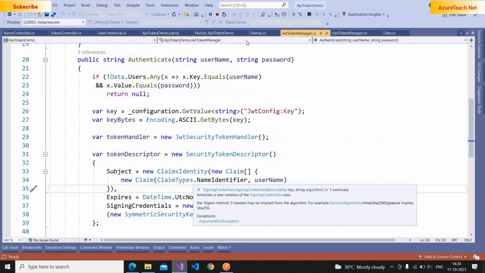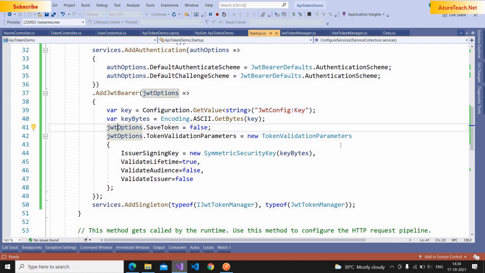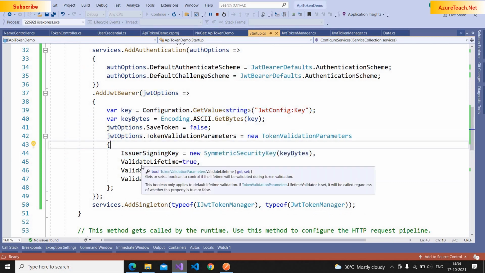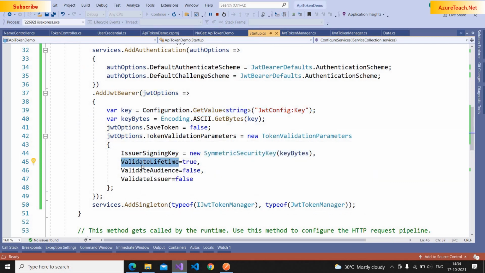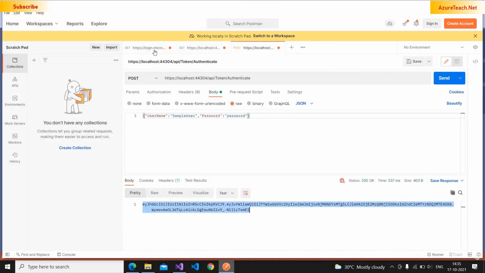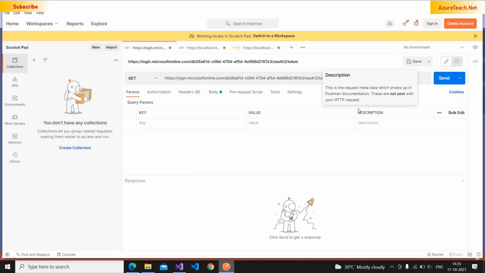Now let us discuss the remaining parameters. Here we have discussed this, and validate lifetime, so it validates the lifetime of the token. And here we have validate audience. At present we are not using any authentication server, we are using the same application to generate the token. But if we use applications like Azure, we can get a token from that and understand the use of these flags. So here I'm hitting an Azure URL. If you don't know what it is, you can go to the video that is there at the top in the I symbol, you can watch that.